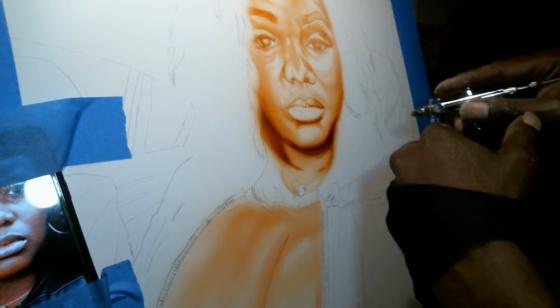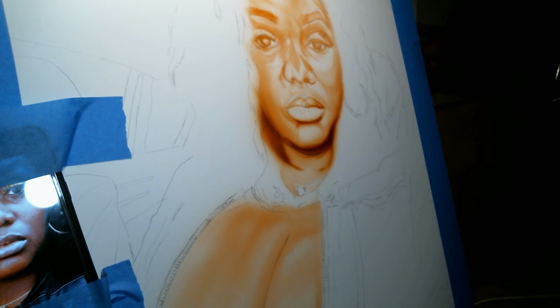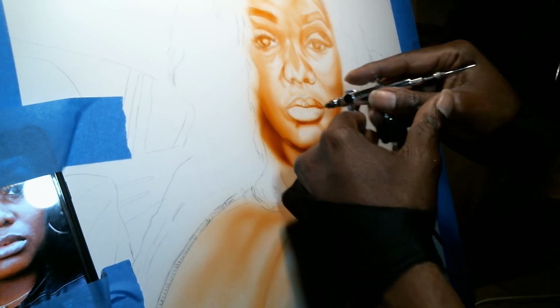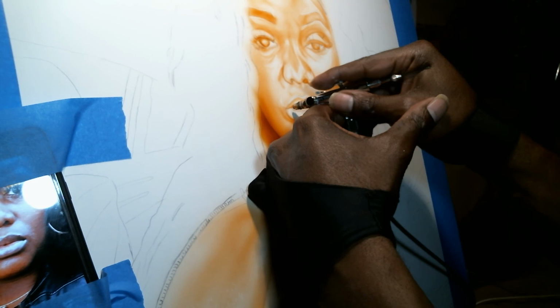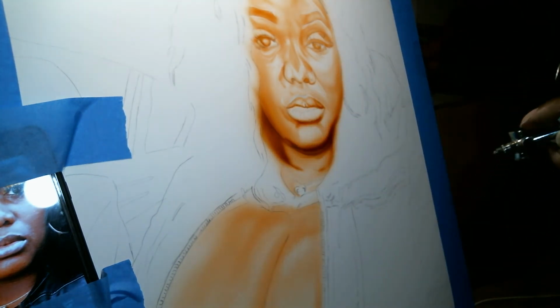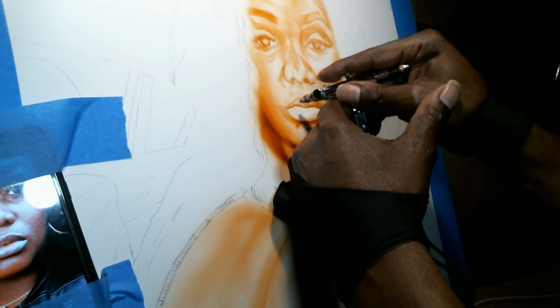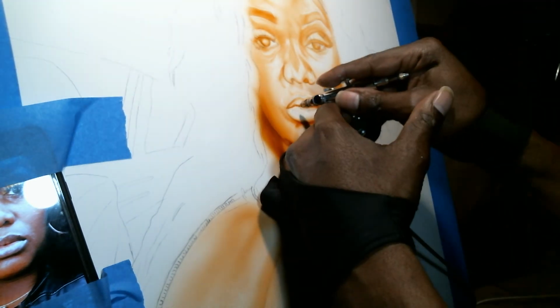I used a 4012 reducer on it, and I really like to over reduce. I'll use 2 drops paint to like 6 drops, 8 drops, 10 drops reducer sometimes, and it sprays a hell of a lot better, because this nozzle in this airbrush is just a 2 millimeter nozzle. And I find it works fine, as long as you clean your brush out properly afterwards.